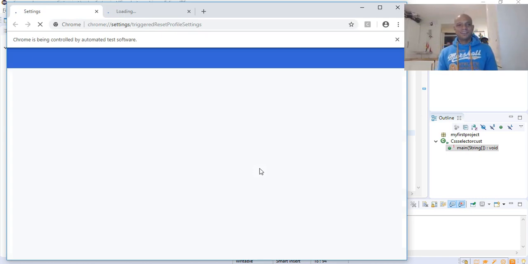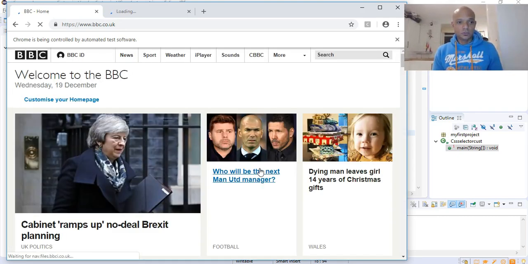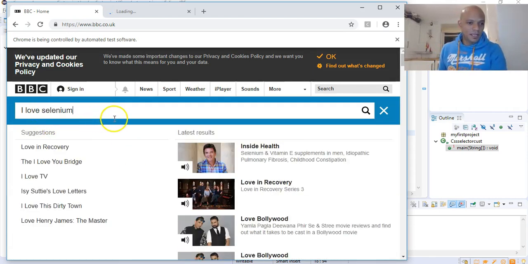It kicked off, launched the Chrome browser, and it has launched the BBC web page. And that's it, you see, it's entering I love Selenium, and it did it rather slowly as well, didn't it?